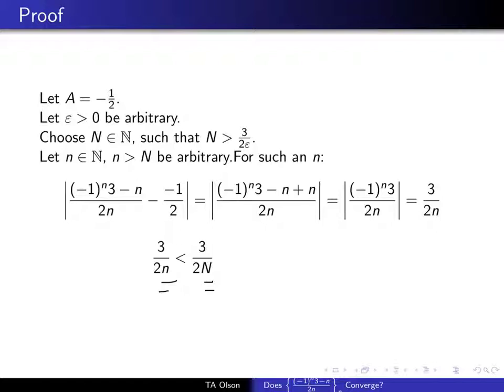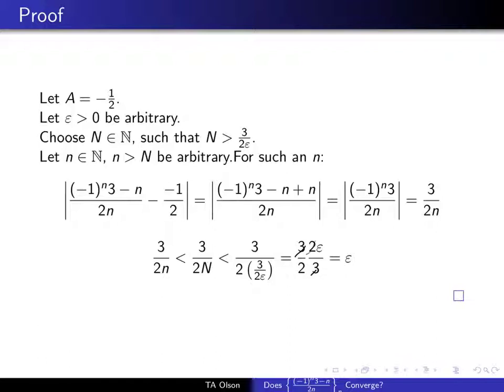Okay. Next, since n was larger than this, if we replace n with something smaller, we're going to end up with something larger still. Now, we have this fraction on the bottom, which we move around. We flip it and multiply.